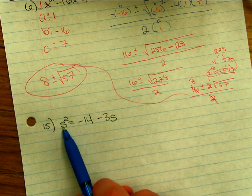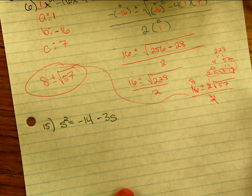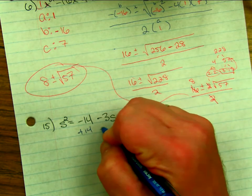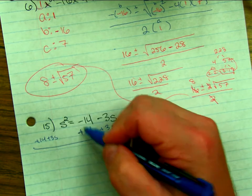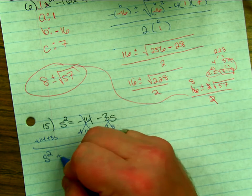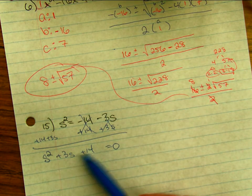We can't immediately determine what A, B, and C are until we have this set up in the quadratic equation, right? Quadratic equations are set equal to 0. This is not yet set equal to 0. Easy solution, however. All we have to do is get all of our terms with the s squared. So I'm both going to add 14 and add 3s to both sides, and then I'm going to write them in the correct order. These are going to cancel, these are going to cancel, so on the right, all I have left is 0. On the left, I have an s squared, I have a 3s, and I have a positive 14. It's important that you put them all on the same side so you don't mess your signs up.